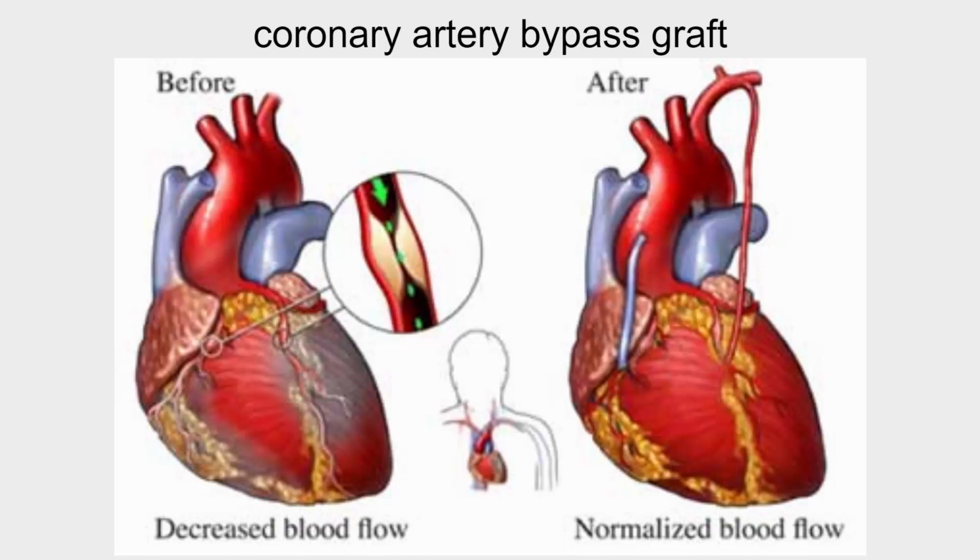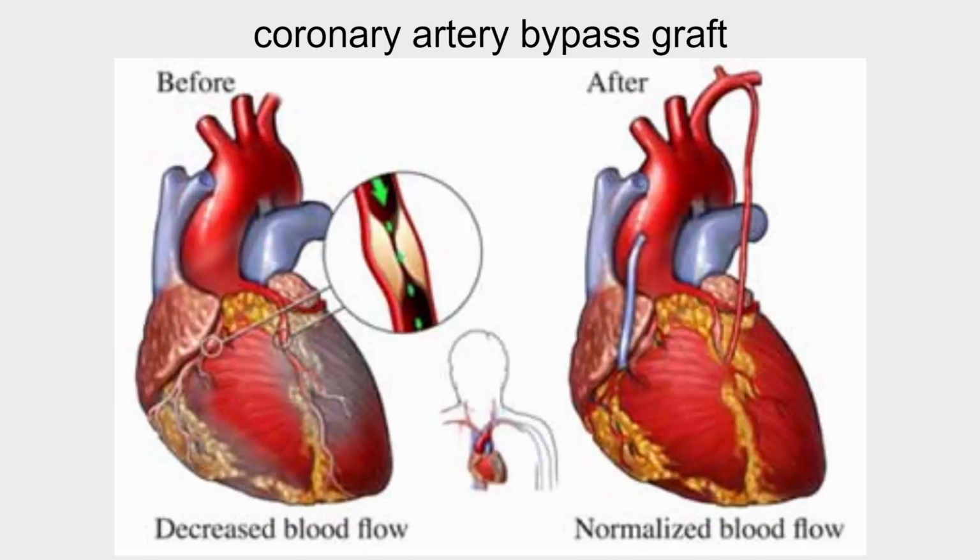For example, in this person's heart on the left, there's a blockage in these two coronary arteries. They've been narrowed. Not enough blood is making its way to the heart muscle. The heart doesn't have enough oxygen, so it's not able to work efficiently. So what they do is they take veins or arteries from other parts of the body and attach them here. They've taken this vein, which you might take from the person's leg, and they sew it and attach it to the aorta here, and then they bring it down past this blockage and attach it to the coronary artery.